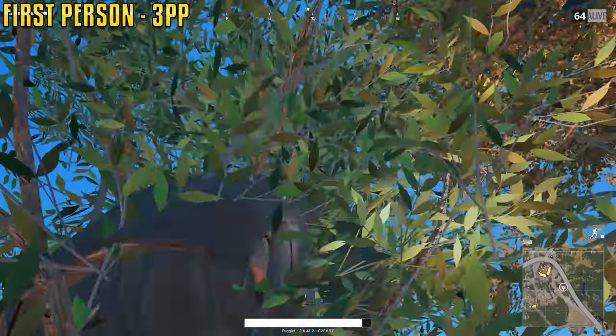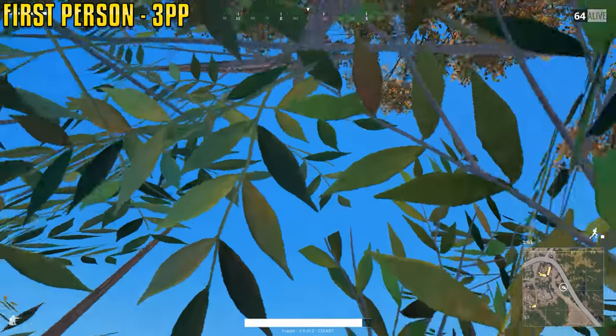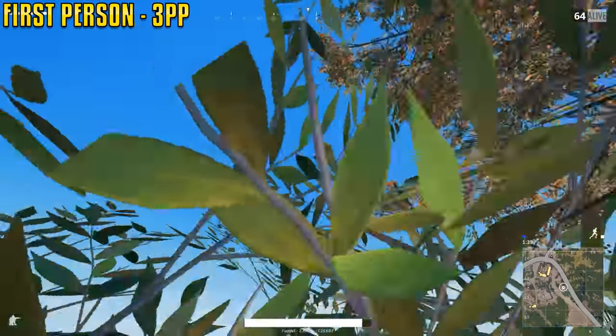Switching to first person and third person can help you kind of spot airdrops flying above you while sitting in a bush.